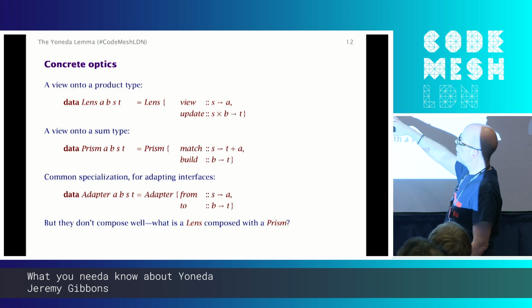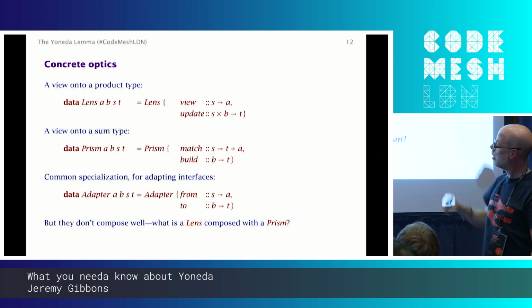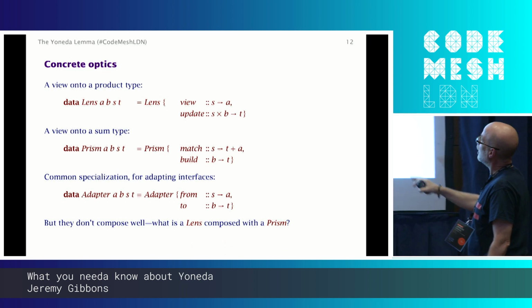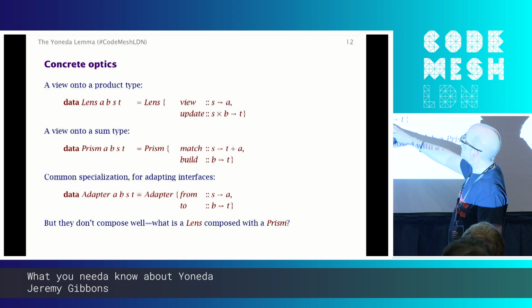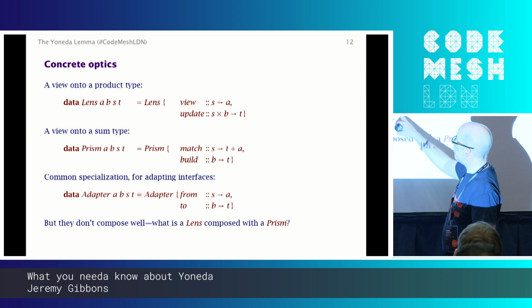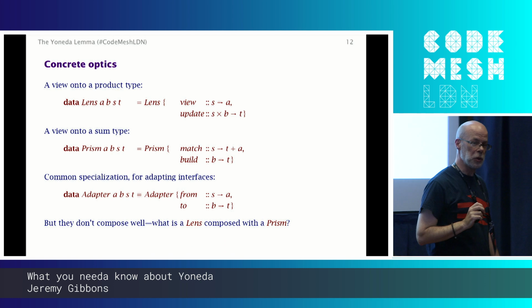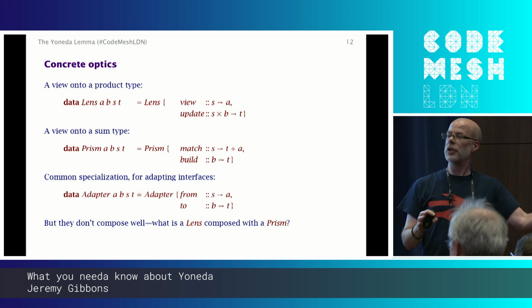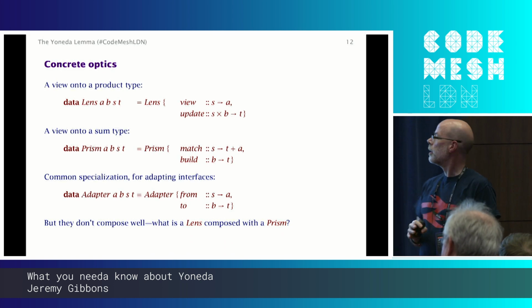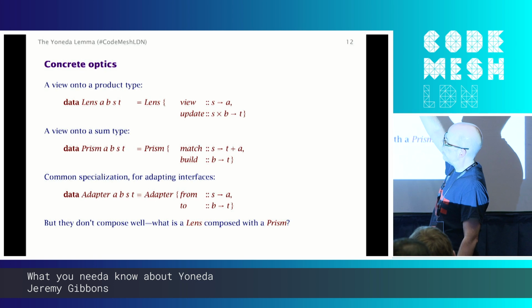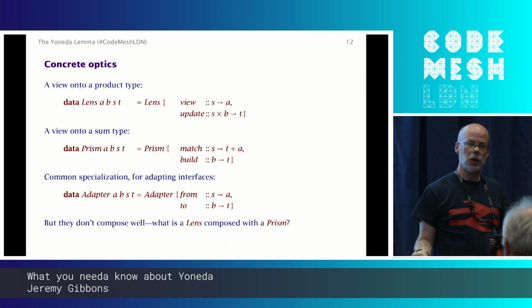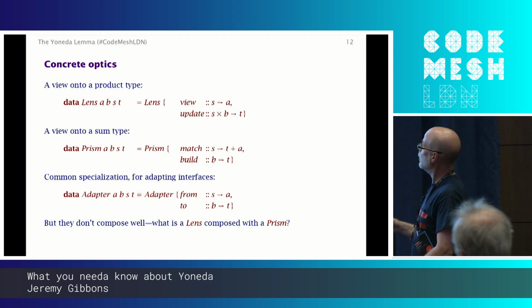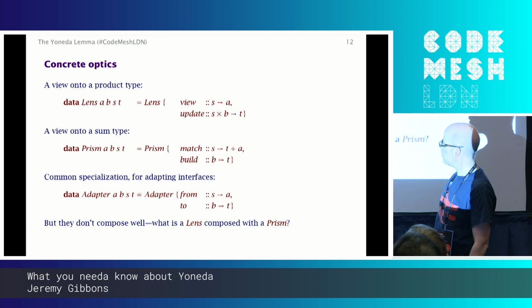They turn out to have a common specialization, something that's both a lens and a prism, and I've called that an adapter. This is a lens where the view contains all the information. So when you put back a new view, you don't need the old source to reconstruct a new source. The new view tells you everything there is to know, so you can just discard the old source. It's also a prism, a sum type, where there is only one variant. So there's no choice when you're downcasting to see whether you can do something. You always win, and so there's no choice in this matching function.